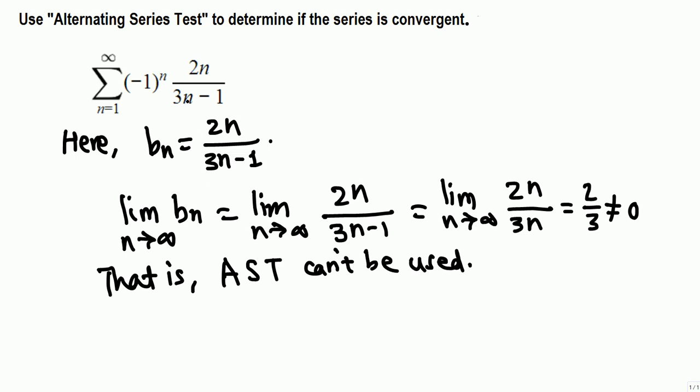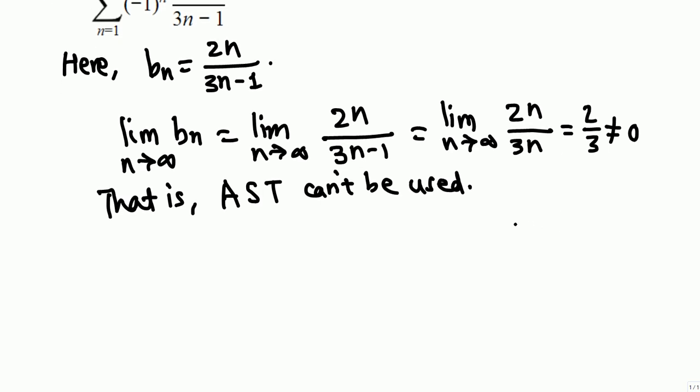If you look at this closely, (-1)^n when n equals 1 we get negative sign, the first term will be negative, then positive, negative, positive, negative, positive. Eventually when we take n goes to infinity, it will be 2/3, so we don't know whether plus 2/3 or negative 2/3, but for sure it will be not 0.